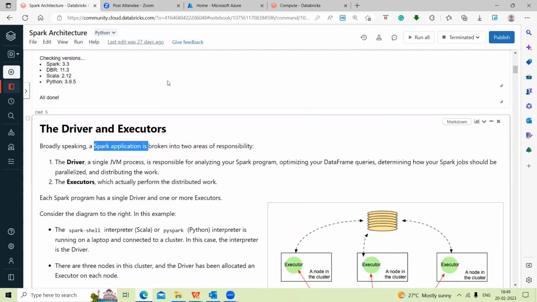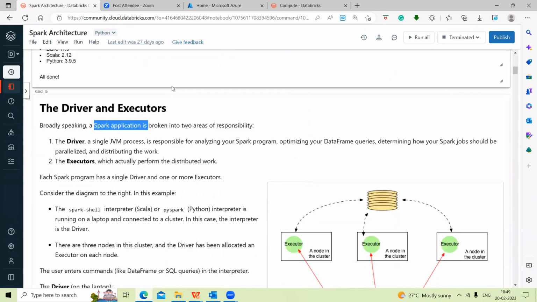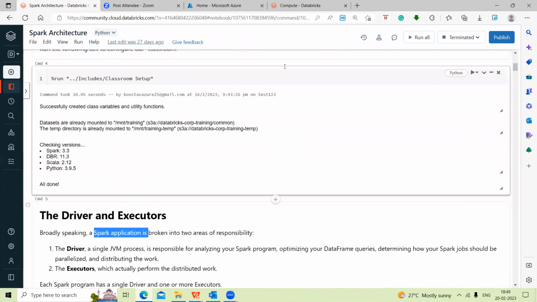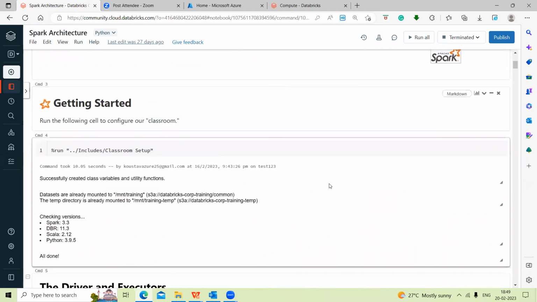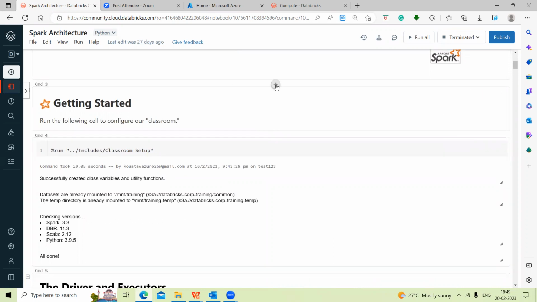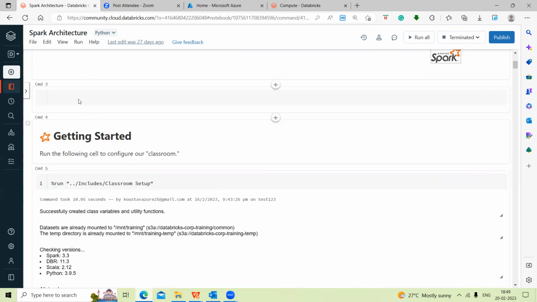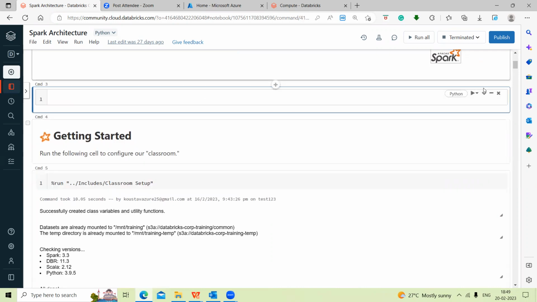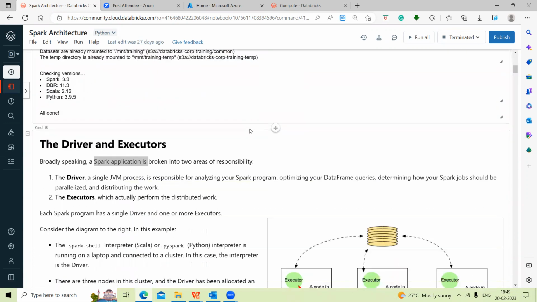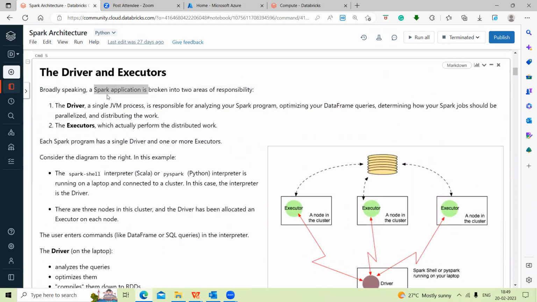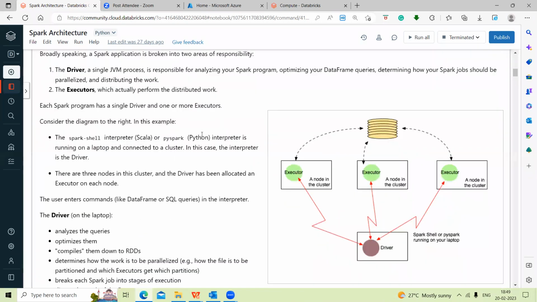So only one driver is associated with one notebook? Not per notebook, per application. I have this workspace, I can have 10 notebooks and run 10 notebooks parallelly. But your question is where you were confused. You have a driver here. So wait for this topic to complete and you will get clarity. Your question will be answered by the end of this.